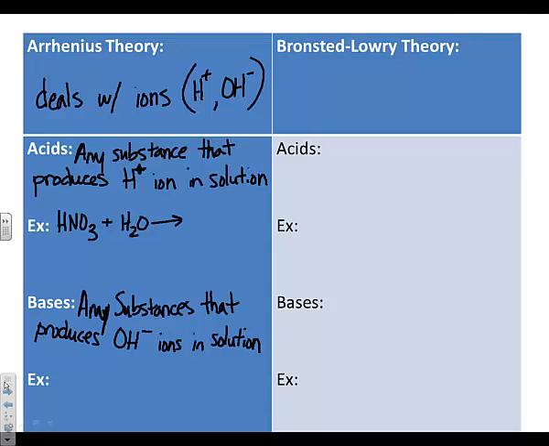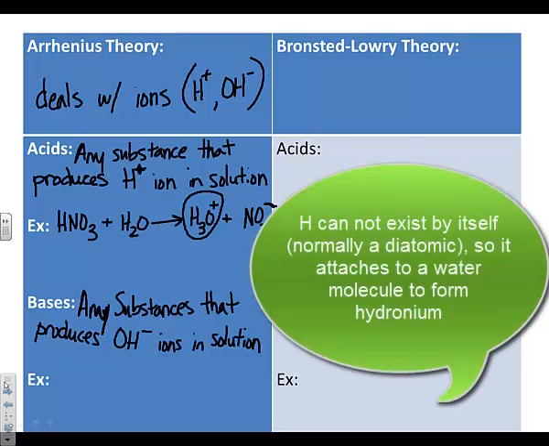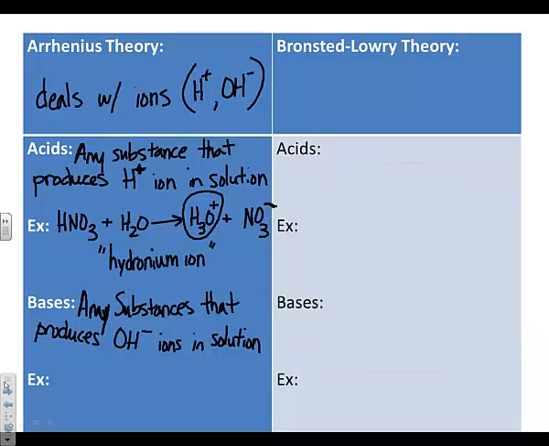And then if I produce that H plus ion, it's actually going to look like this, am I correct here? There it is. And then the nitrate. Does it match up there? So that matches up there. This is actually the H plus or hydronium. You may hear us call it this. Yeah, that's worth knowing. You'll see that a lot.